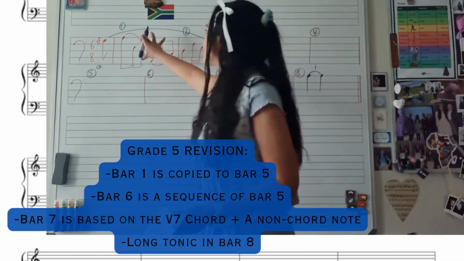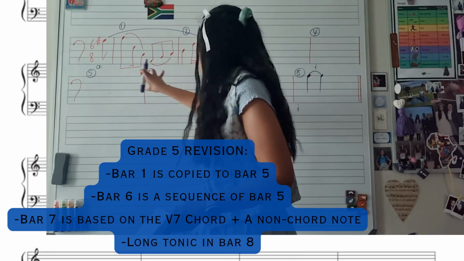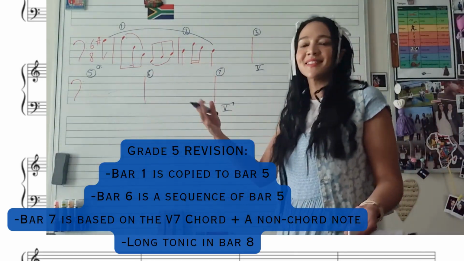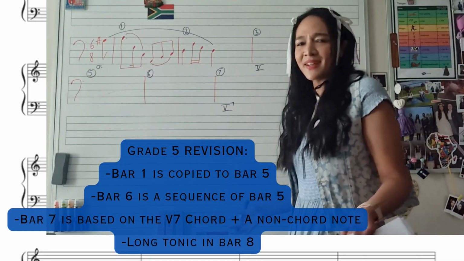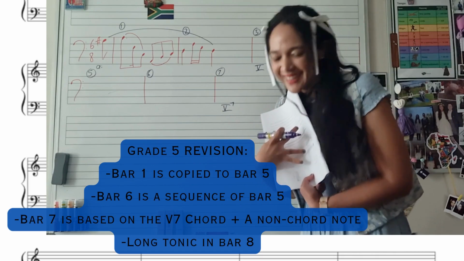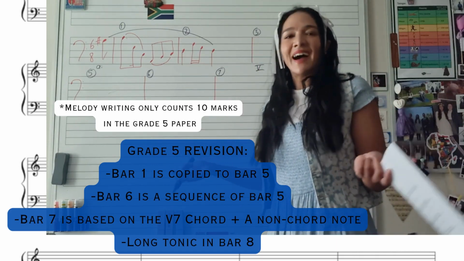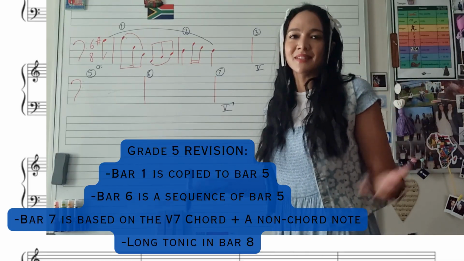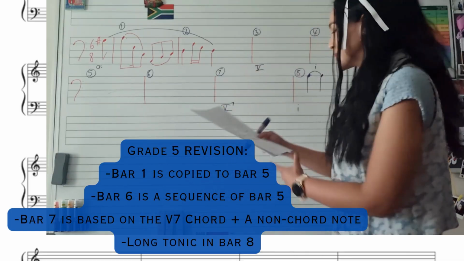We're going to do a copy paste of bar 1 into bar 5, a sequence of bar 5 and bar 6, and then dominant 7th tonic. Wow. And coming from a grade 6 understanding, this is like, oh my gosh, so easy, which is great. Then you almost wish you were doing the grade 5 paper again so that you can get 10%. But yeah, hindsight is always 20/20. When we look back, we say, oh my gosh, that work was so easy. One day you'll look back on this work and say it was so easy.